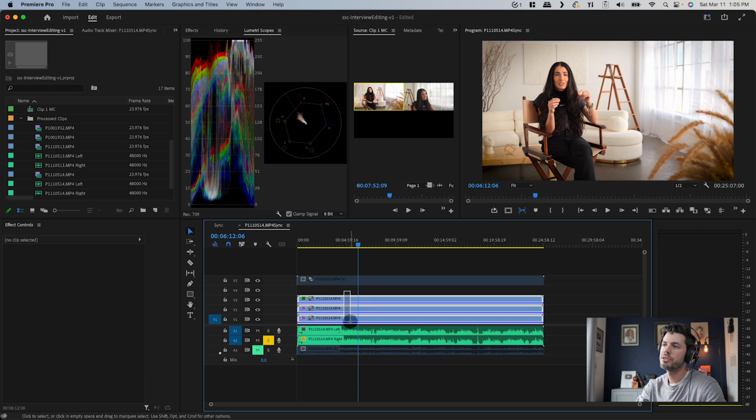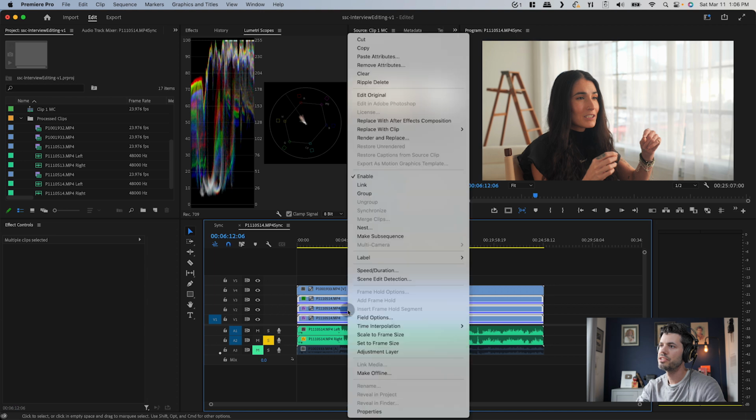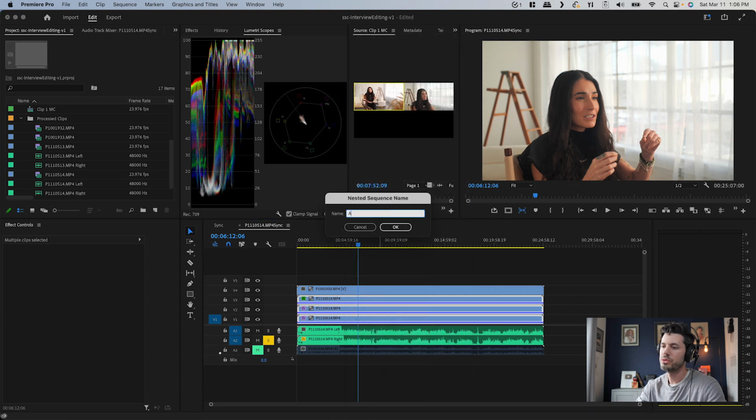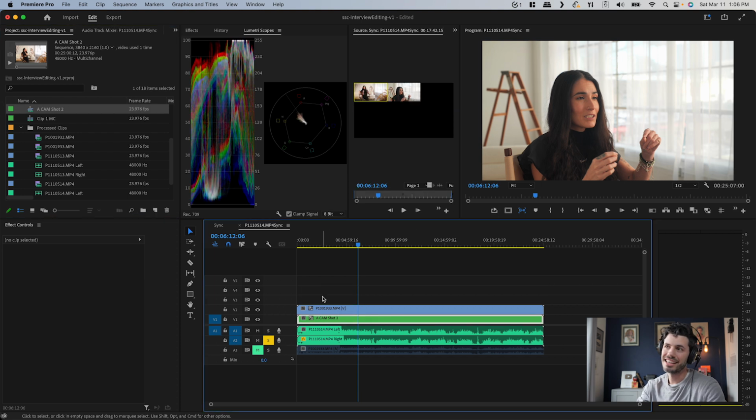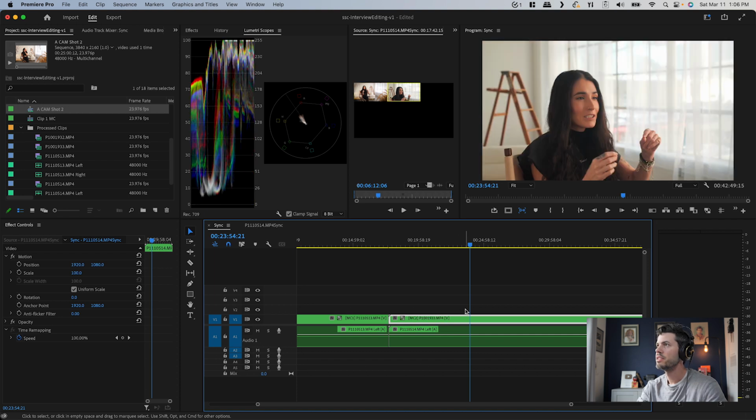But now the problem is I have 3 layers. That's not gonna work with our multi-camera. So let's turn back on the B cam. Let's take these 3 shots and nest them into A cam shot 2. Now this nested layer is gonna do the work of our A camera. And if we go back out here, we can see camera 1, camera 2.